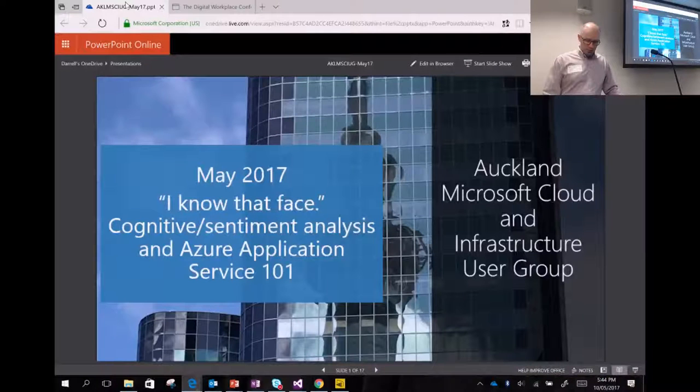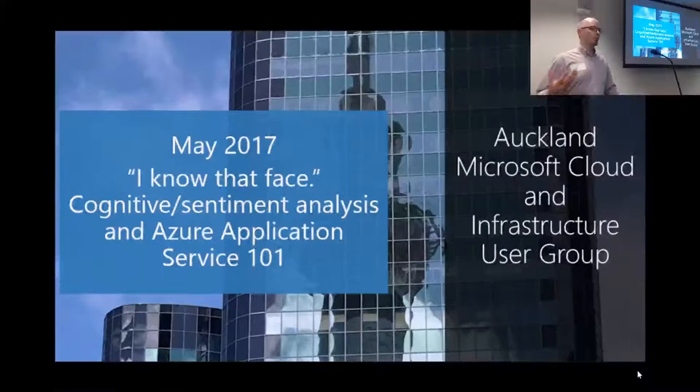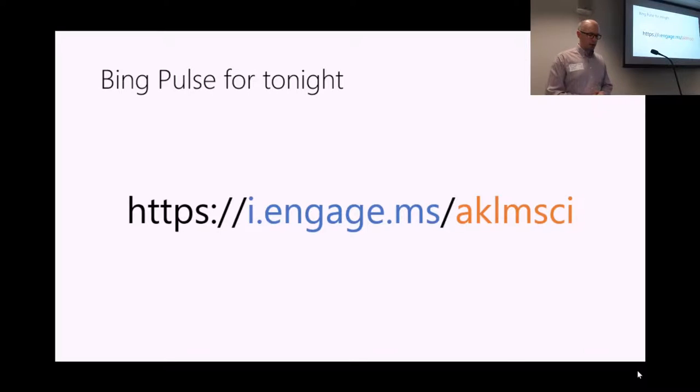Back to this. We are modeling a number of different lazy ways that IT pros can work, and I didn't email my presentation, I'm running it from my browser. We are also running, or trying to run, something now called Bing Pulse. If you've been along to Ignite last year, I think they did it, and there's a couple of other events that have done this too. It's a way of showing the sentiment, how you feel the speakers are going, whether you agree or disagree. There's all sorts of different ways you can configure it. I'll start the Bing Pulse, because you'll probably get there and it will not have anything there.